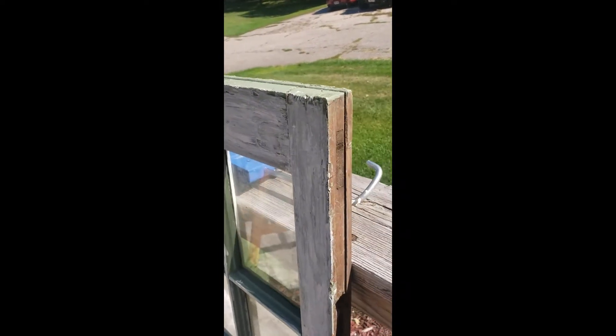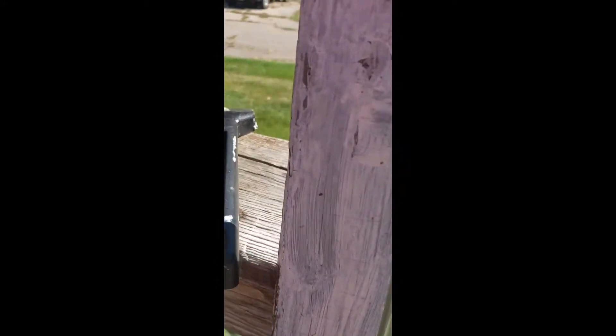One thing I forgot to mention before I prime - I also prime all the edges - you really have to check in these holes, because there's probably a lot of lint and dust and whatever else, maybe a spider. They're on both sides, so I just take a screwdriver and dig whatever's in there out. It's not fun but you have to do it, because you certainly don't want to send a window to a customer and have a spider crawl out or have it look yucky in there. Just take care of it and be done with it, then you can prime in there too.